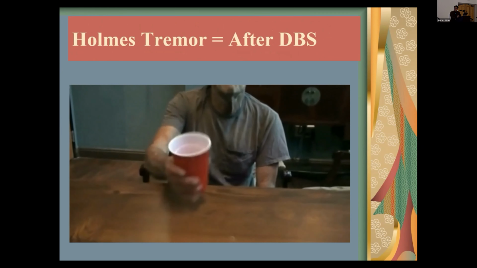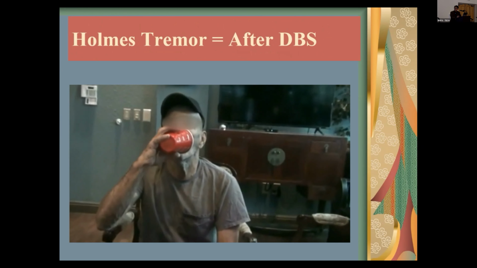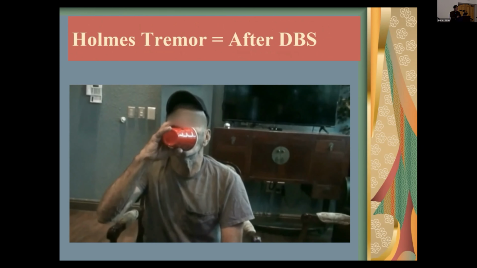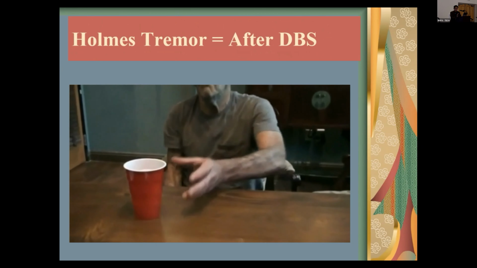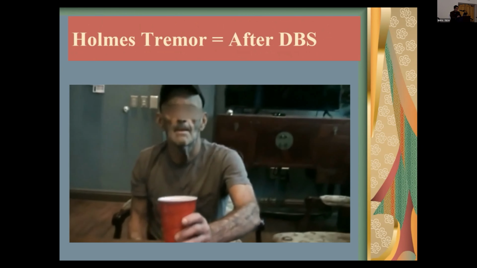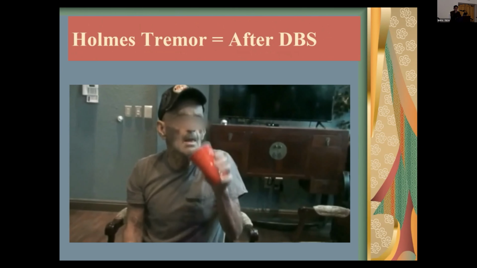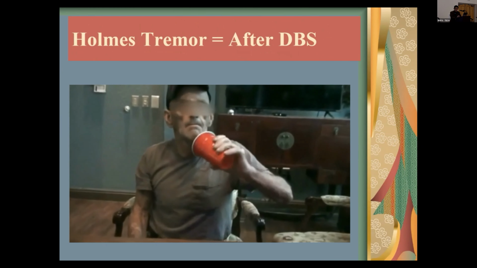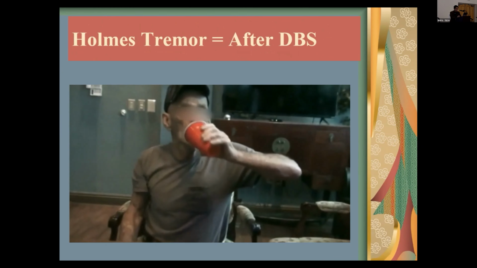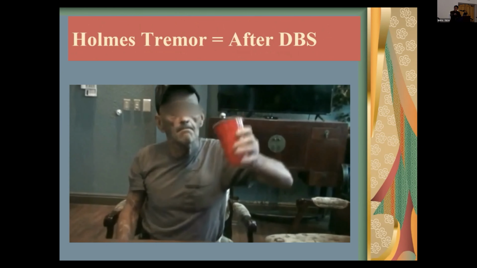And this is after deep brain stimulation with Dr. Ponce. It's remarkable. Although many of these patients have some ataxia. Ataxia means incoordination or cerebellar signs. The cerebellar signs or symptoms don't improve. It's the tremor that improves. So we know there's a little bit of ataxia there. He's kind of searching for his mouth, so it kind of goes from side to side. So this improves tremor, but it doesn't improve ataxia.